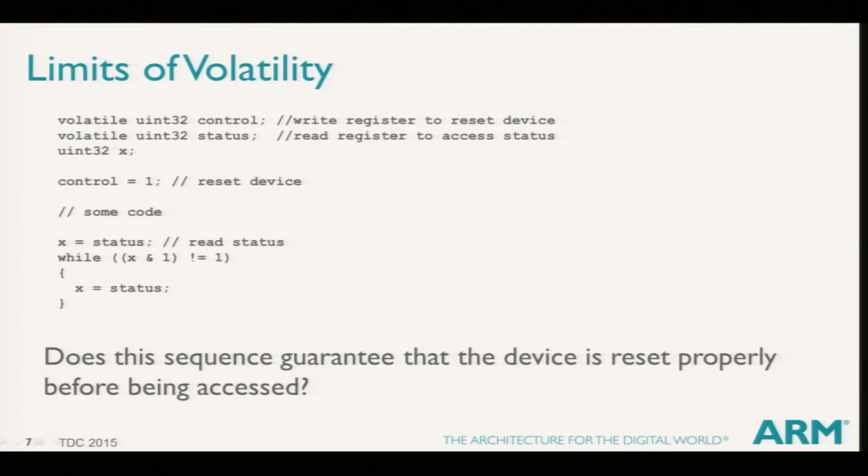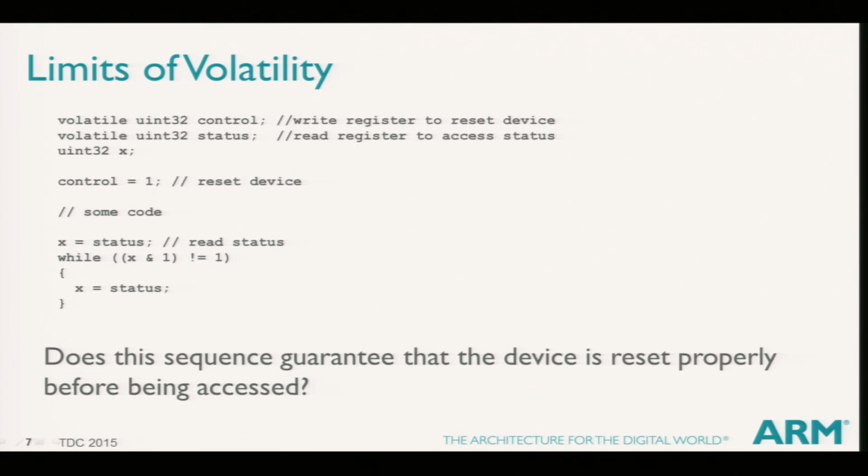The second reason is down to the hardware. The write to the control register maybe goes through a write buffer and could stay there for an indeterminate length of time, and the read from status might be satisfied by some local cache, so it's much quicker to read status than it is to write control. And as far as the processor is concerned, they're completely independent variables. They have different memory addresses, so there are no visible data dependencies, and the load store unit, or the pipeline, is free to process those in any order it likes. So this code provides no guarantee that the peripheral will be accessed correctly, which is rather depressing.